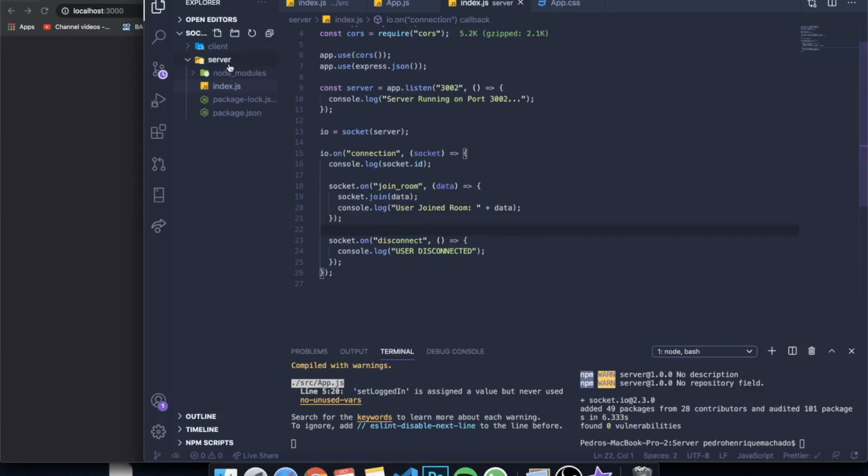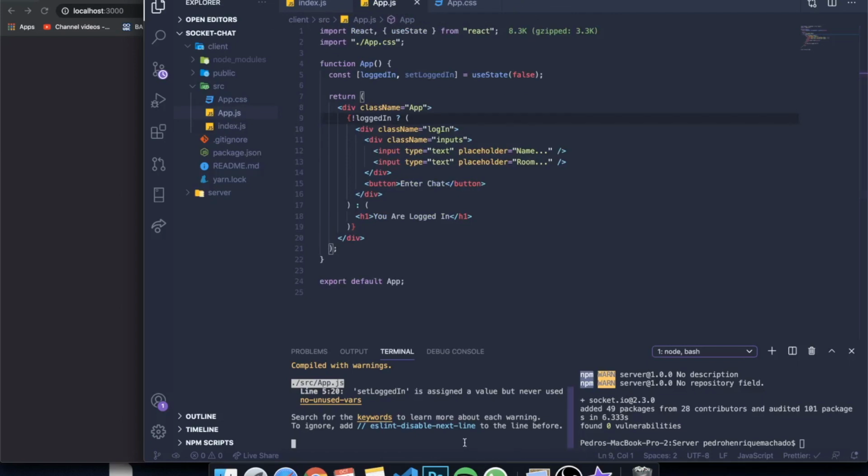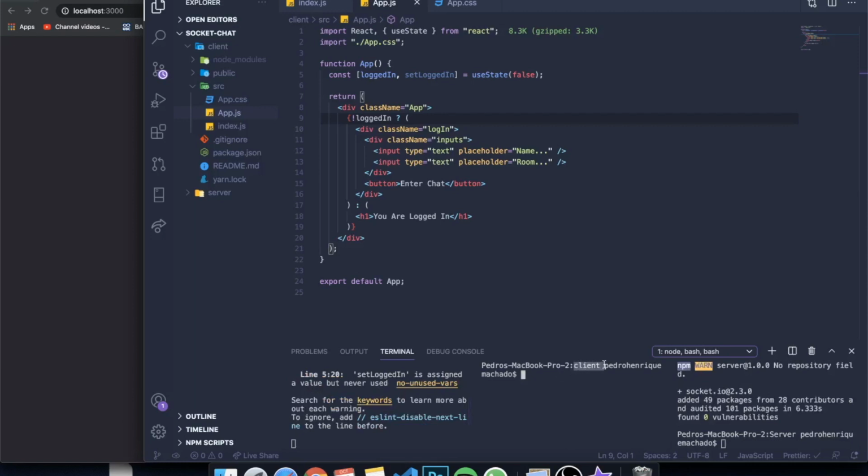In order to do that, we're going to come here to the front end and install a version of Socket IO, but for the client side. So if we close this and come here to our app.js, I'll just open another terminal. And in this terminal, you can see I'm in the client folder. If you're not, then navigate towards the client folder. I'll write yarn add, or if you're using npm, you can also write npm install. For some reason, I just realized I'm using npm for the backend and yarn for the front end. But you can just write yarn add socket.io/client. This is the name of the package. It's a way so we can connect our backend to our front end using WebSockets.